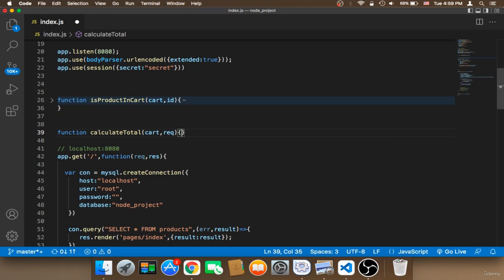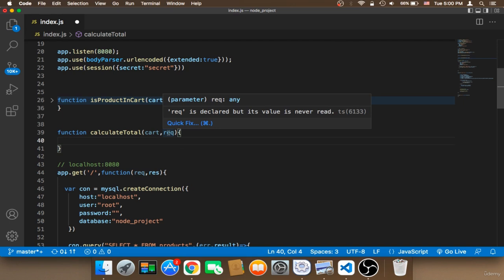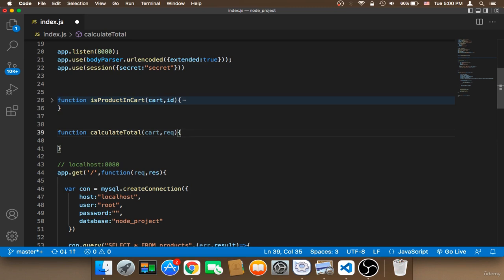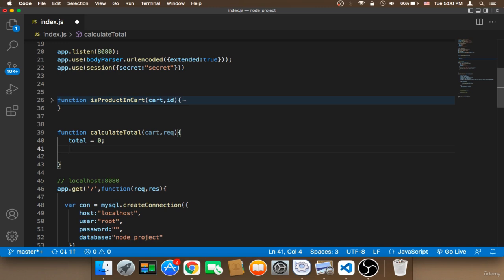Why would we need the request? We need the request because it contains more information about the request, and we will also be able to use it to store the total in the session, because the request has access to the session. So here I'm going to say total is equal to 0, and then we need to loop over the products to calculate the total.